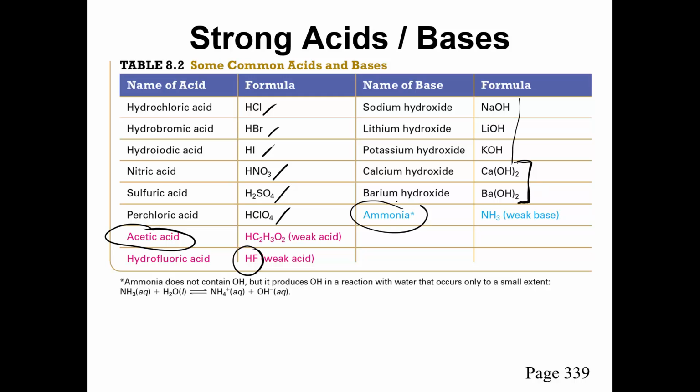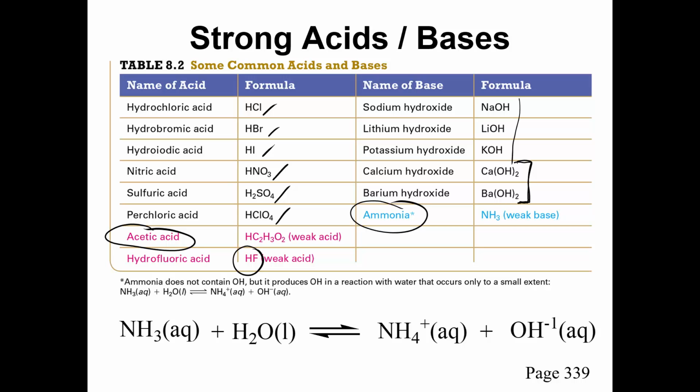And then we have ammonia here, a weak base. What happens here is ammonia will react with water to form ammonium hydroxide. And ammonia is actually a gas. I have that written here as aqueous, which is fine. But when you bubble ammonia gas through water, it will act as a base, and it will rip one of the hydrogens off to produce hydroxide. So ammonia actually produces hydroxide through back channels, right? Ammonia doesn't have hydroxide itself, but it produces hydroxide when it reacts with water.